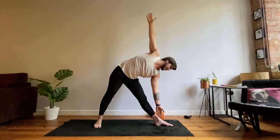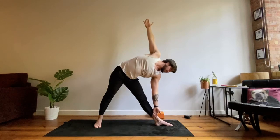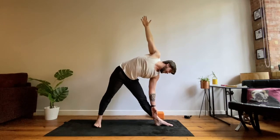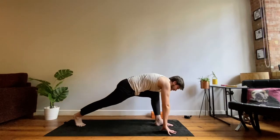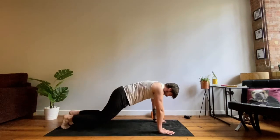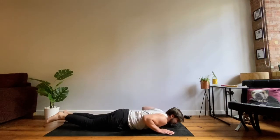You can look up, you can look down, whatever makes your neck happy. Keep breathing, keep opening those shoulders. And then using your core to come back up and resetting into your warrior two. One last time, we're going to cartwheel our hands to the front of the mat, stepping back straight into a high plank. But because I am really nice, just bring your knees on the mat and then gently make your way down to the mat.